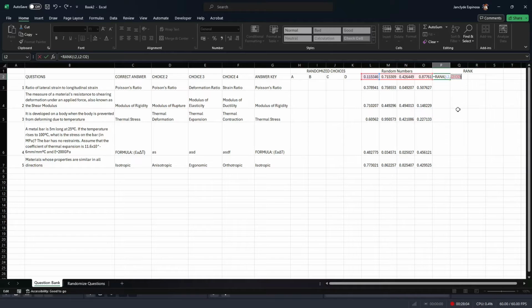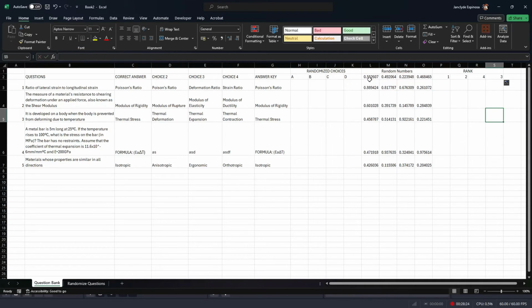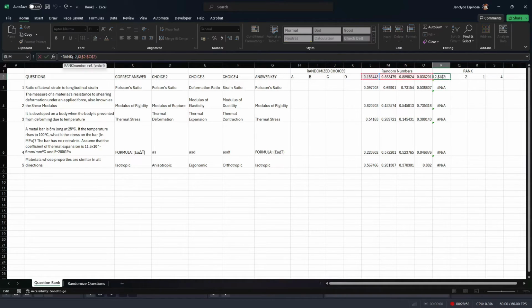And then let's just use absolute referencing. So press F4, and then enter. These numbers are already ranked in descending order. Now notice here that if I will drag this down, it will mess up our code. Now this is because we are using an absolute reference right here. This one will change, but since the reference will not, then it will establish ambiguity. As you can see here, this part did not change.